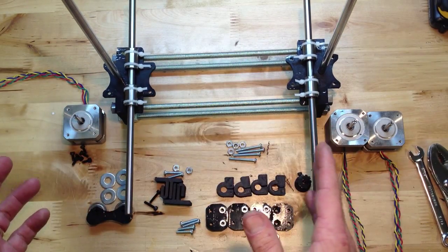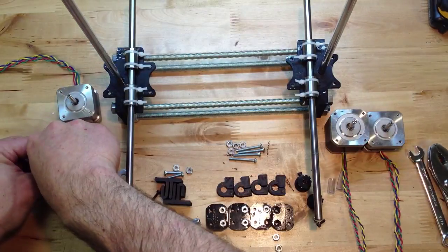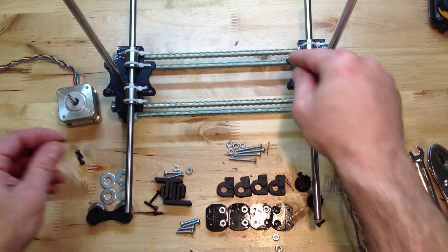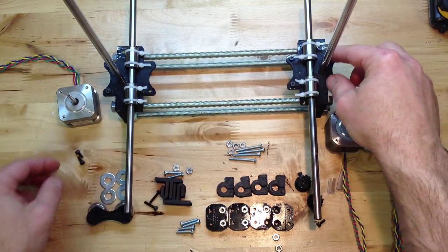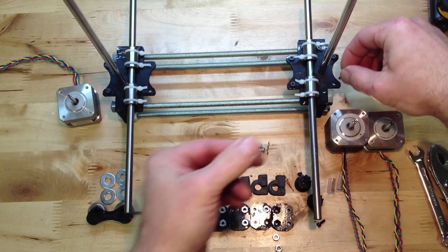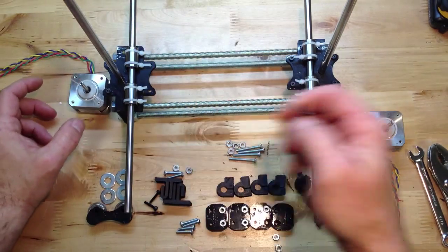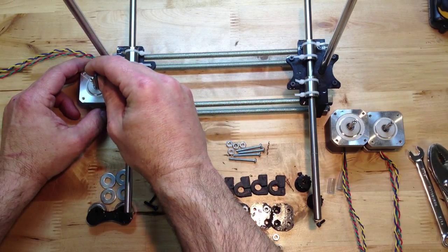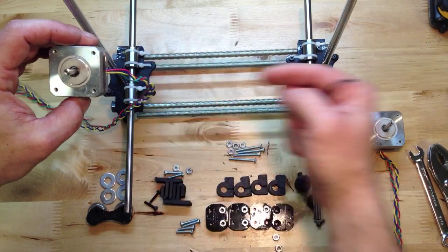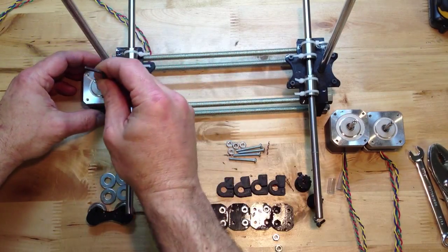So now we're going to place our motors. These motors are going to hang by two screws each, so I like to get those in first. If these holes seem a little bit tight, that's one thing about these plastic printed parts — they're not perfect, but they're very functional. Just drill those out and give yourself a little room to work. I'm going to put the cables pointing towards the inside, because I like my cables to be real nice and neat.